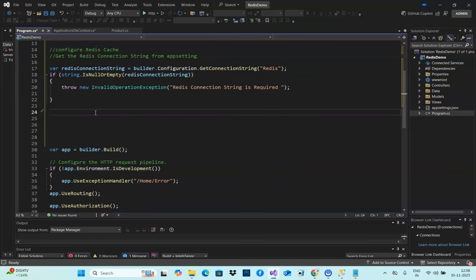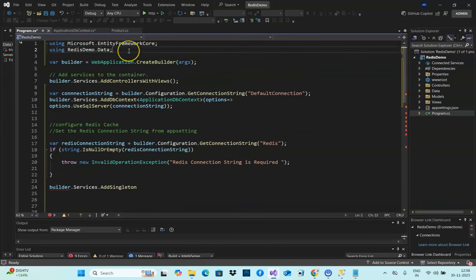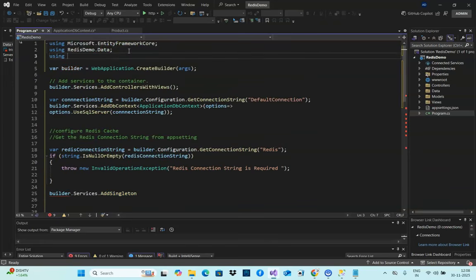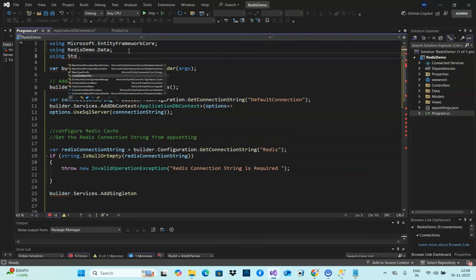So what we're going to do is simply say builder.Services.AddSingleton. Before we do that, let me also add the reference. So here I'm going to use using StackExchange.Redis.